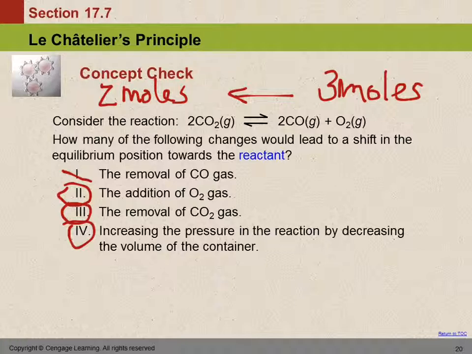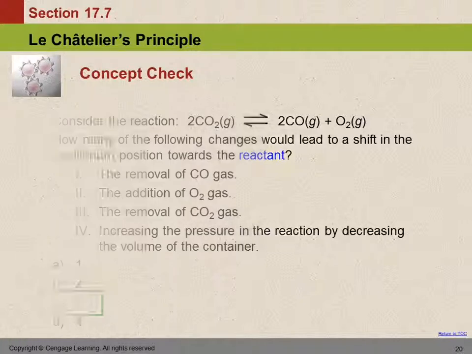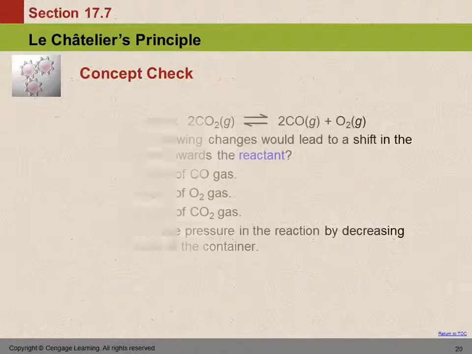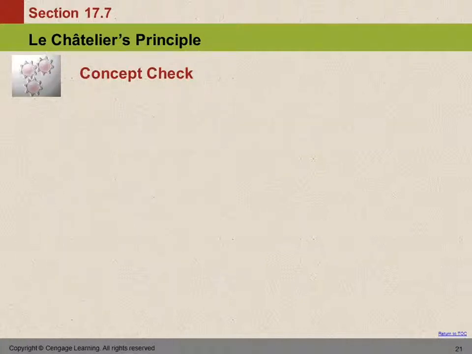And I hope this is the last one. Why did it only circle 3? It only circled 3. Why only circle 3? Yeah, it was the number, how many of the changes, not which ones. Weird question. So if you decrease the pressure, we're going to call that pressure done in the reaction.